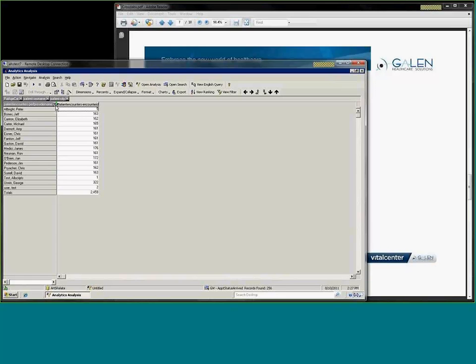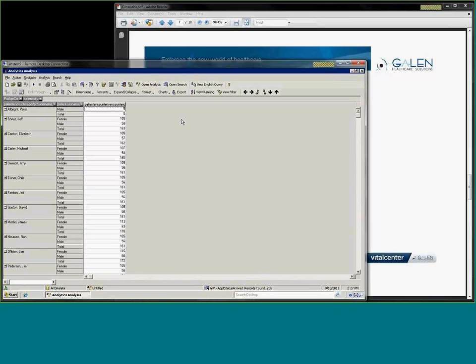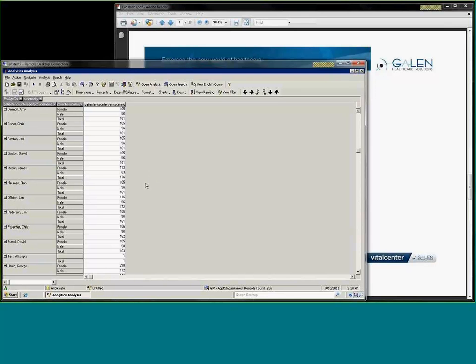So if we want to find out patient sex, this is going to divide up all of the encounters that we have, first by provider, and then by whether the patient seen was male or female. And so you'll see, again, we've broken this up. We see the 172 for Jan O'Brien, 116 females to 56 males. And then, of course, our total down at the bottom is going to be the same total that we had before.